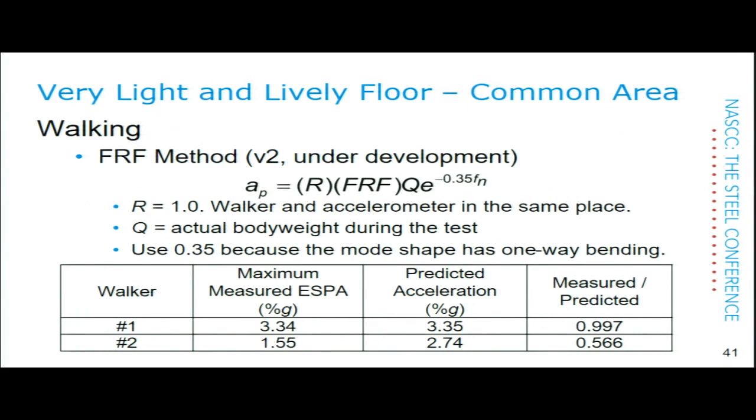Okay, so our method for then predicting the walking-induced acceleration, we have what we call the FRF method. This is version 2 that we're trying to develop now. It's going to be a replacement for the FRF method at the first part of Chapter 7 in Design Guide 11 whenever we get it totally nailed down. It's going to look like this.